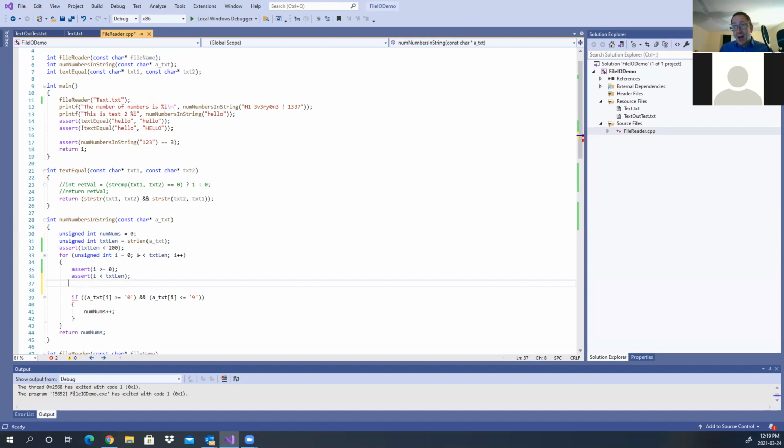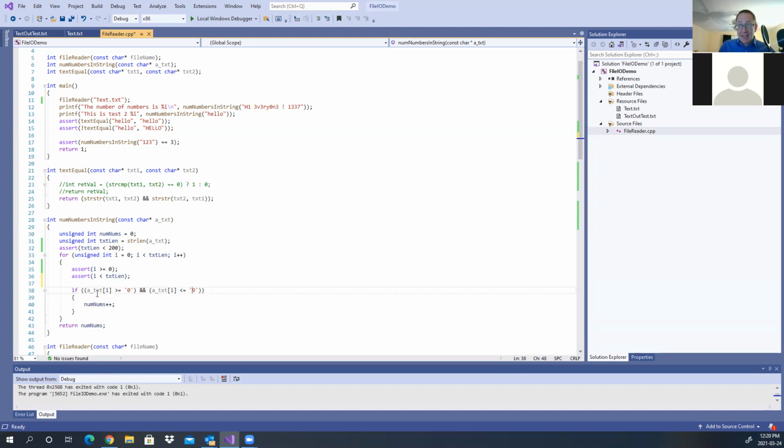So instead, I'm just going to check to see if the character is the character 0, not the number 0. The character 0 is a particular value. I'm going to check to see if it's the character 9 or anything in between. We know that those are in a continuous range. That's why we looked at the ASCII table early on in the string lectures, right? They all go in continuous ranges. A to Z lowercase, continuous range. A to Z uppercase, continuous range. And it allows me to do stuff with the characters.